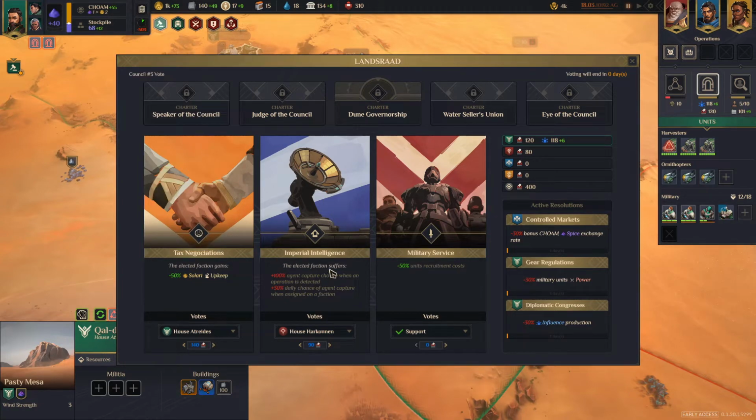I also don't really want this debuff, because that's going to make our agents a lot less able to do their thing. So we're just going to grant the Harkonnen that, and I'm just going to go and spend all my votes on that. I'm going to support the military service. It's probably going to pass one way or another, and well, that will give us a little bit more hegemony as a result of that.